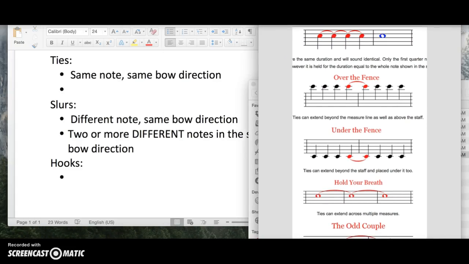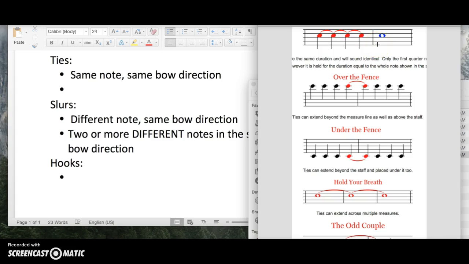Alright, so here are some ties. If you notice, we have quite a few right here, and they're all in one measure. They're all the same note, and that little rainbow going from each one tells you that all of those are in the same bow. So we would have 1 beat, 2 beats, 3 beats, 4 beats in the same bow. So here's going to be 4 beats in one bow. Notice that that's exactly the same as just writing that.